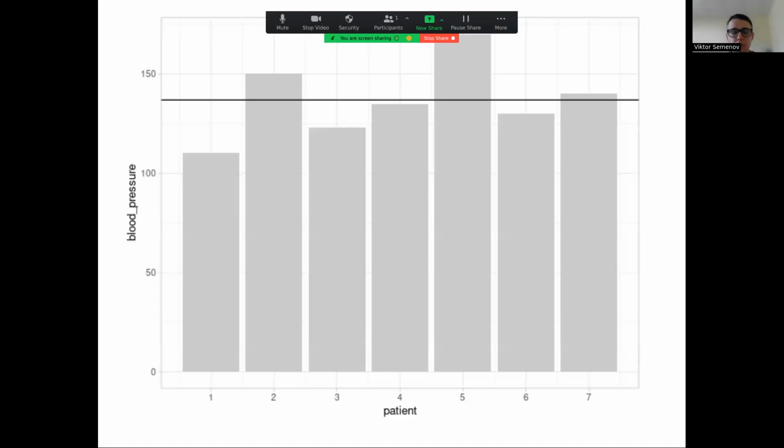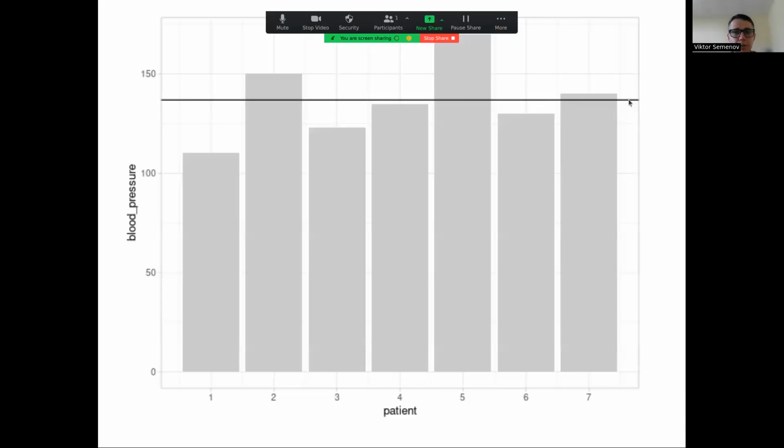in your studied population. So in this example, I've suggested the measurement of a mean or average value. It is described as a horizontal line. So it says that on average, people in the studied population had blood pressure of something around 140. So on average, blood pressure was 140. In some people it was less, in some people it was more. But as you can see, no one in the population had exactly the value of 140.